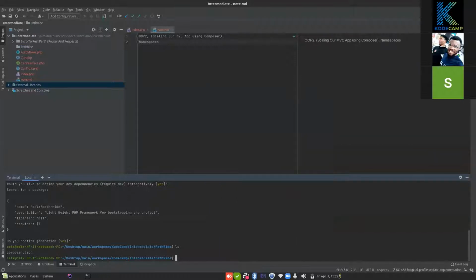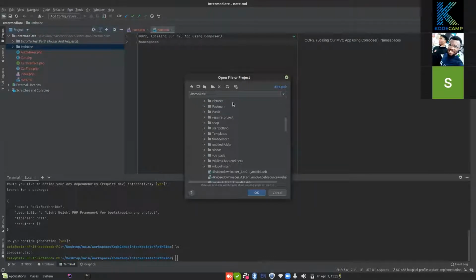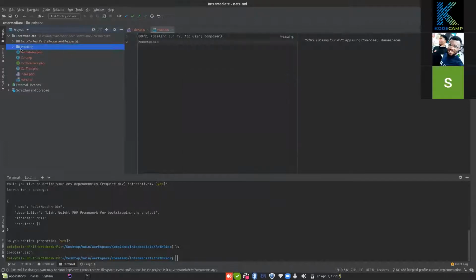But I don't know why it is still taking time for my editor to open. Okay, automatically. I think not automatically, it works now.